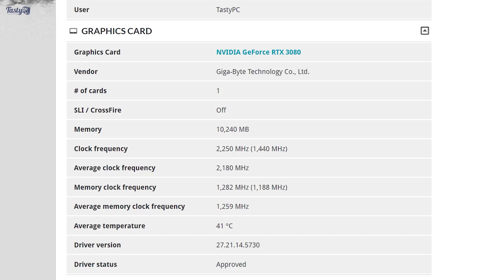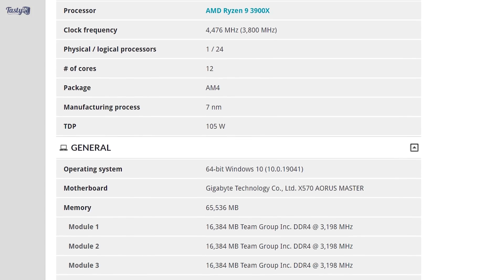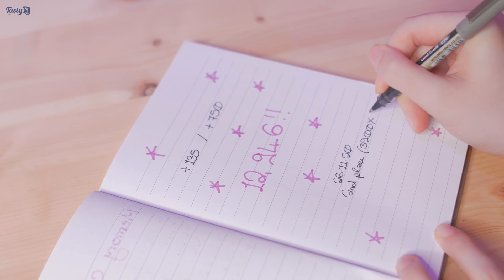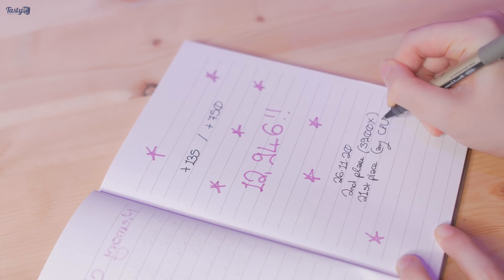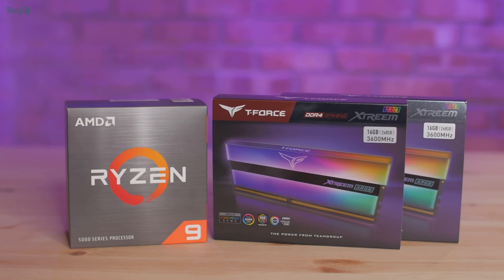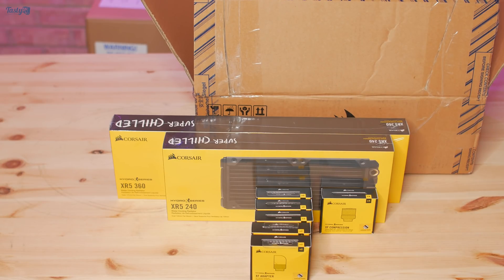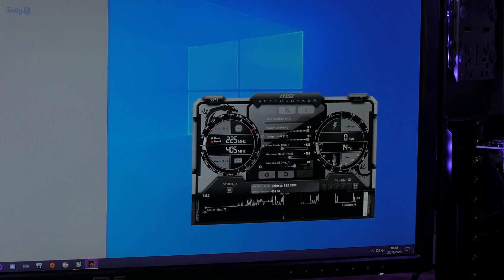I hadn't been very lucky with the VRAM, but sitting in 21st using a stock air-cooled 3900X with only XMP enabled was a real surprise. The memory was a 64GB kit of T-Force Vulcan Z at 3200 MHz CL16 with no additional timing tweaks — it was really just the strength of the GPU clock speed alone that got me that high. I fully expect that if I were on Intel or a faster chip my score would have been even higher — that'll be the next stage of my overclocking adventures. My 5900X has just arrived along with new TeamGroup Xtreme 3600 MHz CL14 memory, and I have water cooling parts too. This has really just been the basics of GPU overclocking — I haven't played with voltages, done power mods, or tried sub-zero cooling yet.